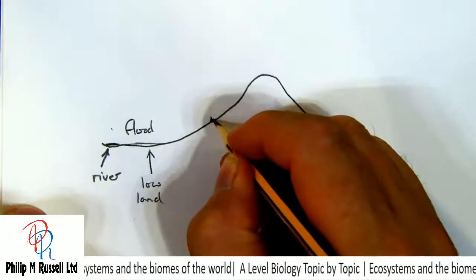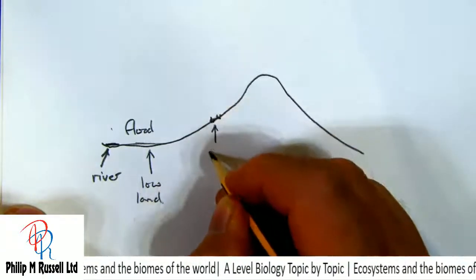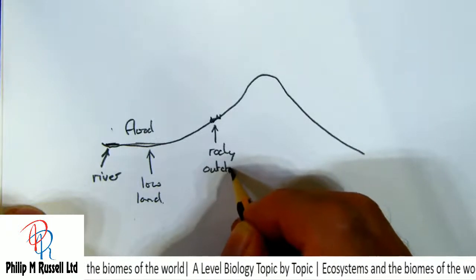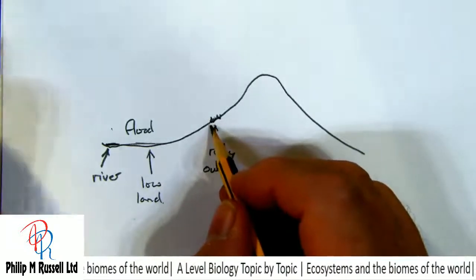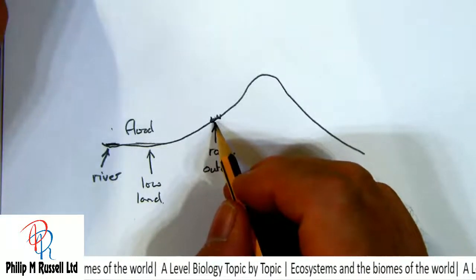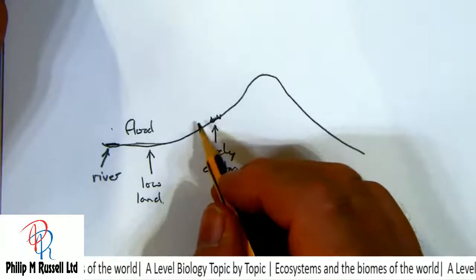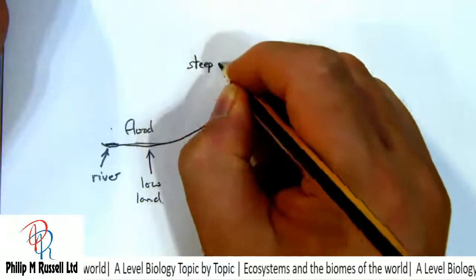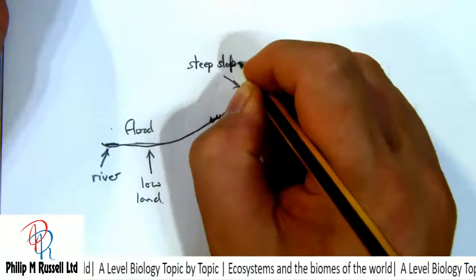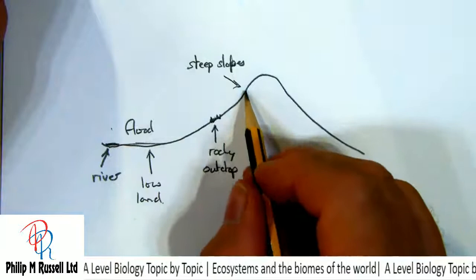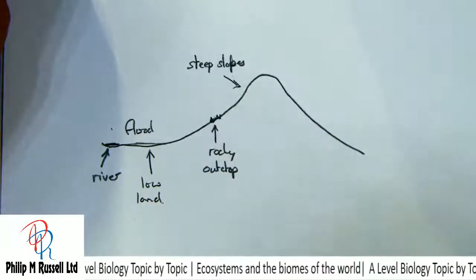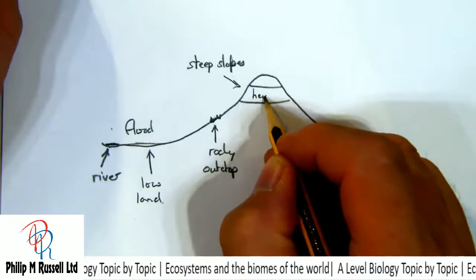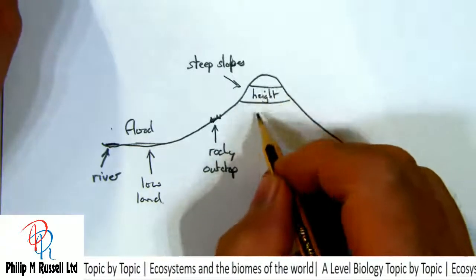Then going up some way along these things, I might have things like rocky outcrops, and when I reach a rocky outcrop, we're not going to have much here. We're going to have very poor soil depth, and we're not going to manage various things growing here. We've got things like steep slopes, and as soon as I get a steep slope, I'm limited in what can manage to grow there. We're also looking at height, and different height limits can control what plants can grow.